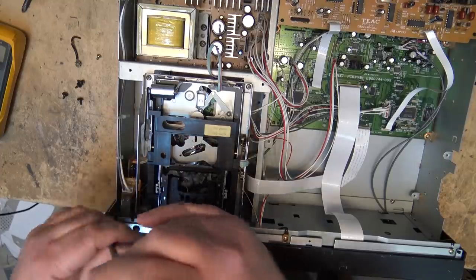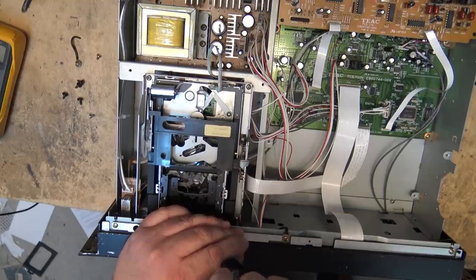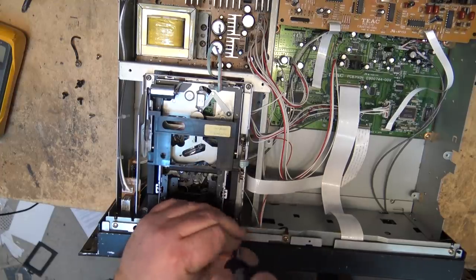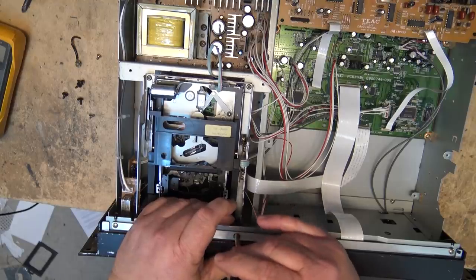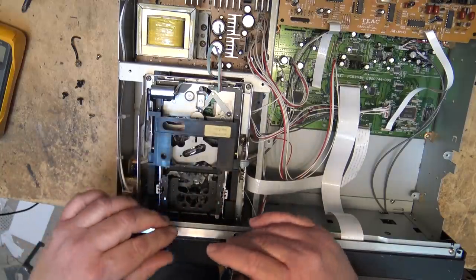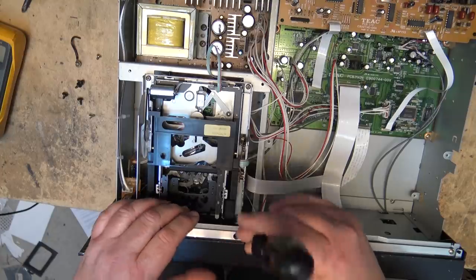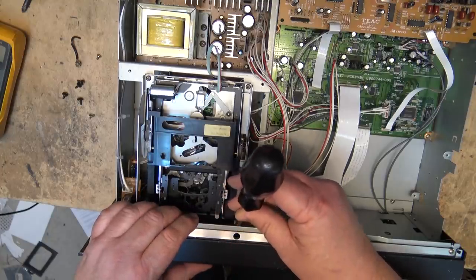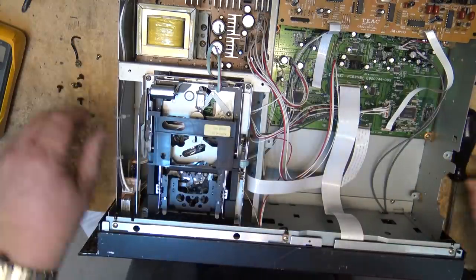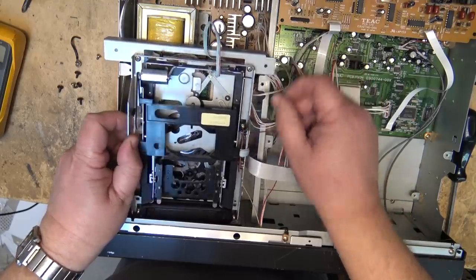I got the thing to load and found that it did play, but again there was no display on it. I kind of set it aside because at that point I didn't have a belt and I wasn't going to order one from Tascam. The belt was about 10 bucks but they charged another 20 bucks to ship it — like $30 US — and I've never been able to find the exact one. But now I know the DTX-10 belt is the perfect size for the DA-40, if you can find one of those from Sony.